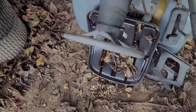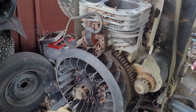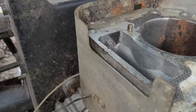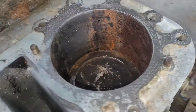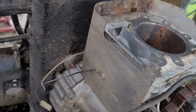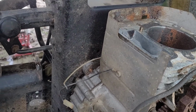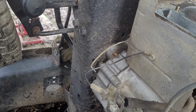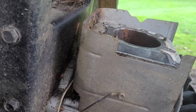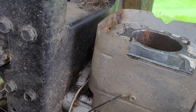Some water came out of the machine at the back. No oil's leaking. The crankcase is still full of oil, and it's going to stay that way. So the next plan is to spray down this cylinder. It definitely doesn't look nice, but to be honest, I don't think it looks too bad. A lot of the scale did come off when I was wiping it, and that's not a bad thing. So I'm hoping I can clean it up and it might be okay. Fingers crossed that that works out.